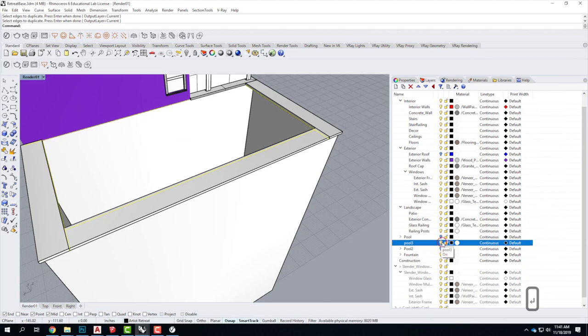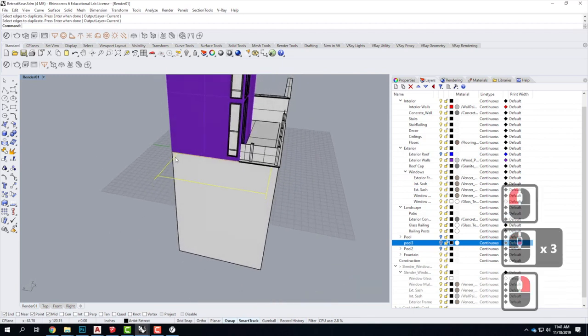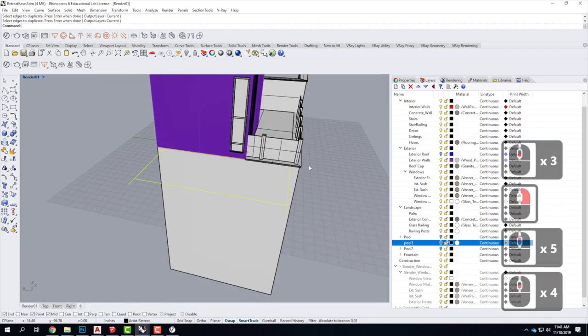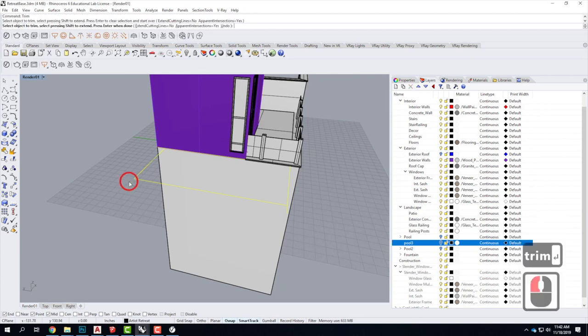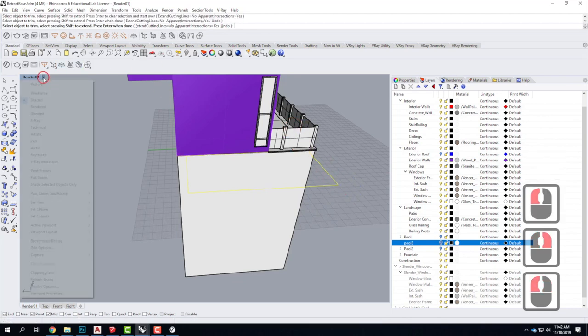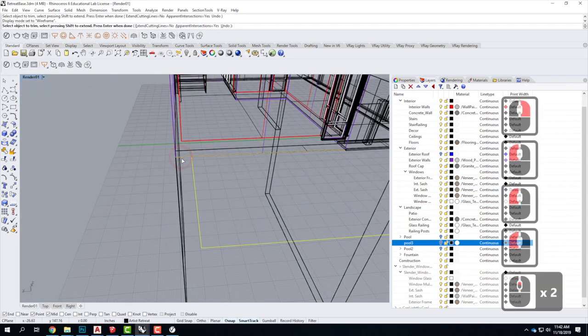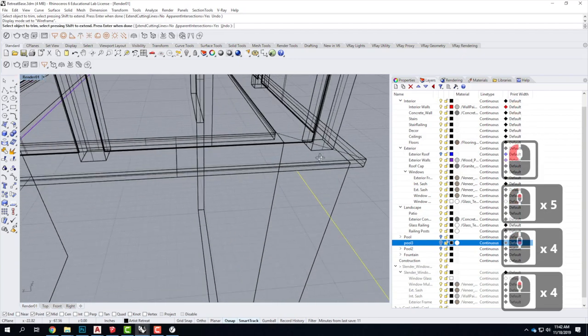And at this point, it might help to turn the pool 3 off. And that leaves me with just my little yellow lines here. I need to work with those a little bit. So I'm going to use a trim command here to trim off the excess. And it may help to switch temporarily into wireframe so I can see it. Oh, looks like those don't quite intersect completely.